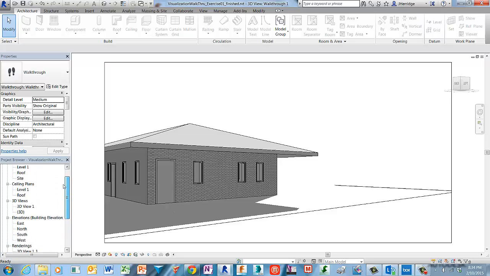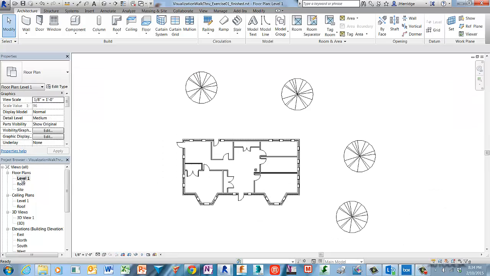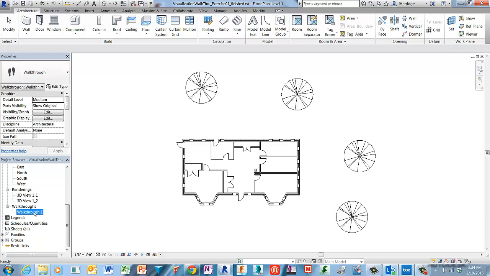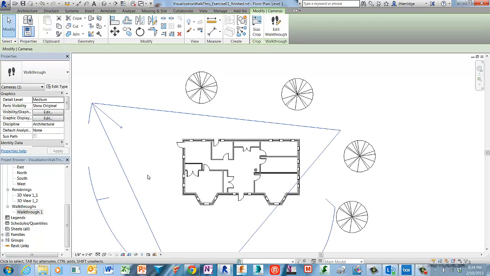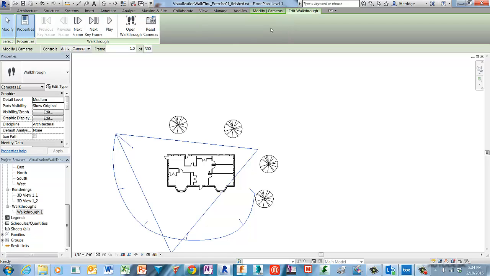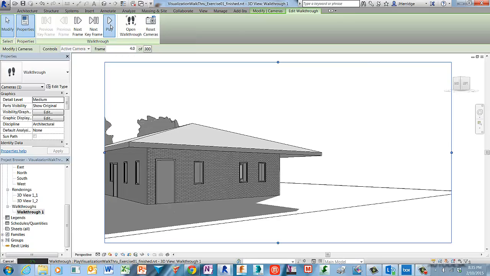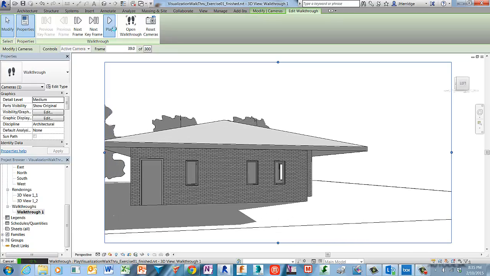But before we do that, let's go ahead and adjust the depth of field. I noticed that in the initial part of the video clip, the trees on the east side were being clipped out of the video. So let's open up the level 1 plan view, right click on the walkthrough 1 view and tell it to show camera. And then for the triangle, to make that editable, click on Edit Walkthrough and drag that depth of field grip beyond the extents of the trees on the right hand side of the floor plan. Go ahead and click Open View to open up the walkthrough view and hit the play button.